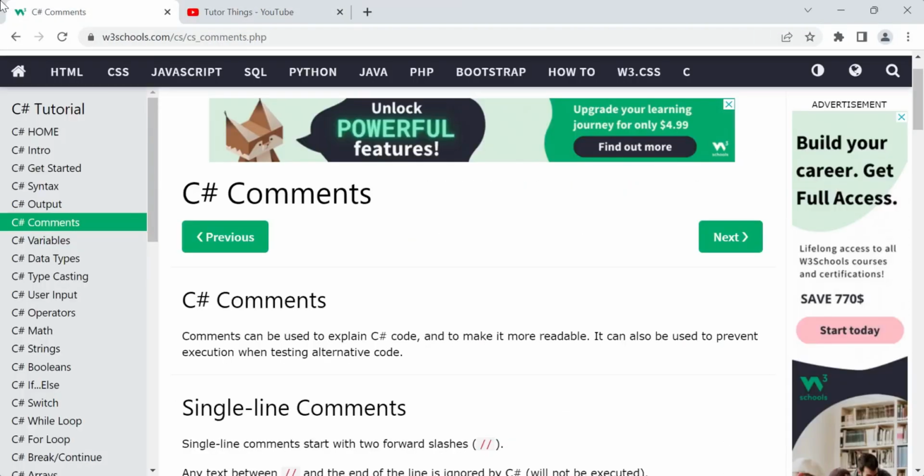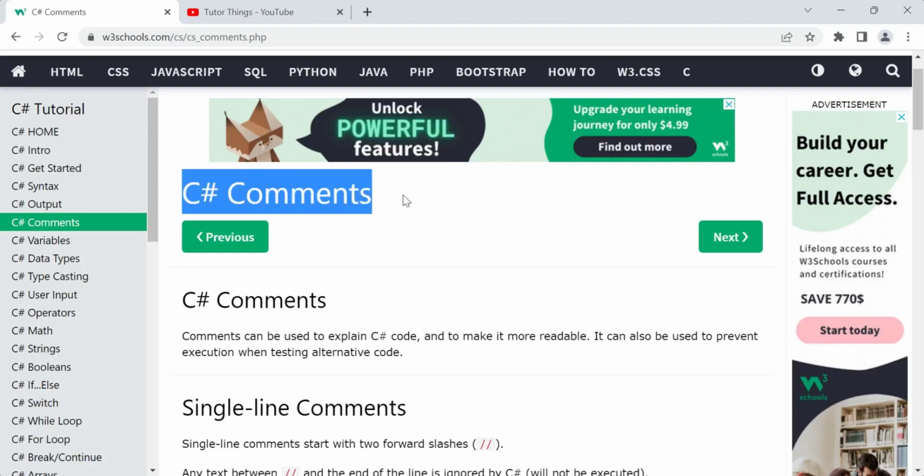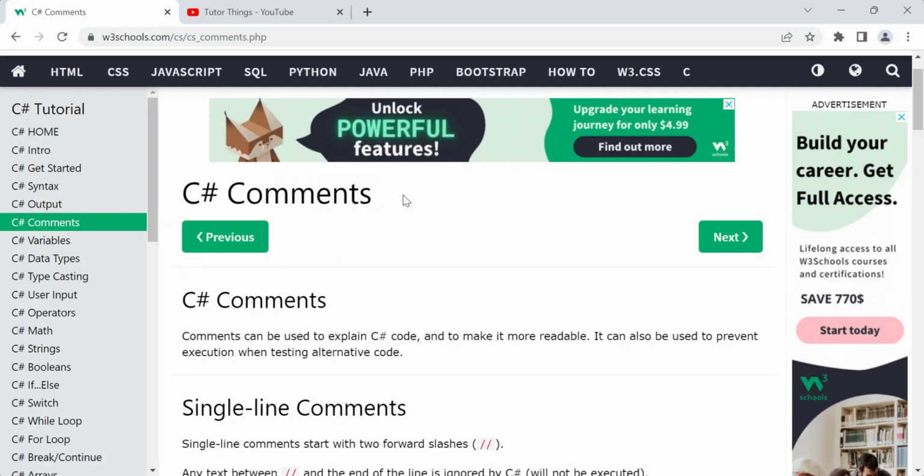Today in this video we are going to see C Sharp comments, how to write comments in your C Sharp application or C Sharp file. As you are aware, we have started C Sharp tutorials. Till now we have covered four parts: the introduction, how to create your first C Sharp program, the syntax to be followed to create your C Sharp classes, methods or namespaces, and how to get the outputs on the console. We have seen the different kinds of methods used to print the outputs, and we have seen how to do mathematical calculations.